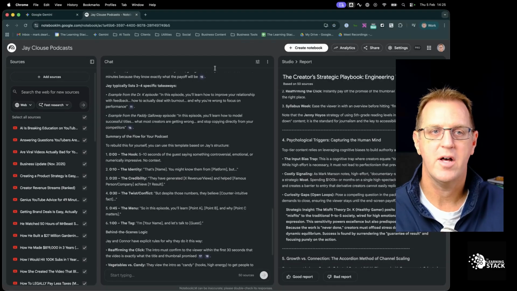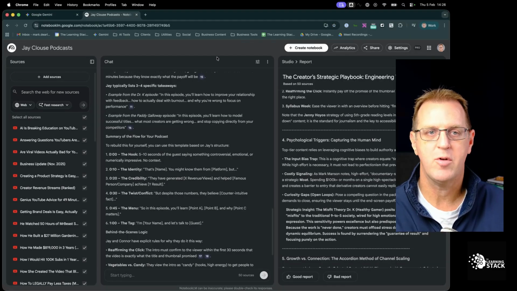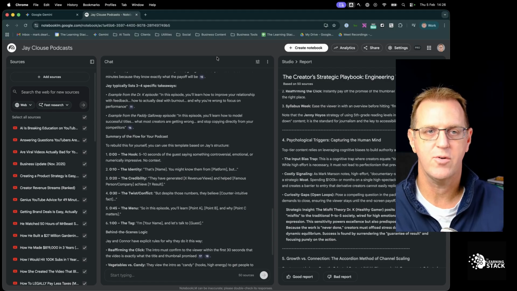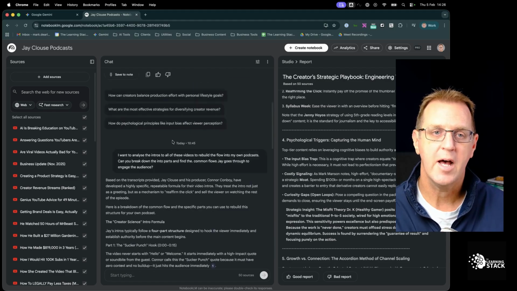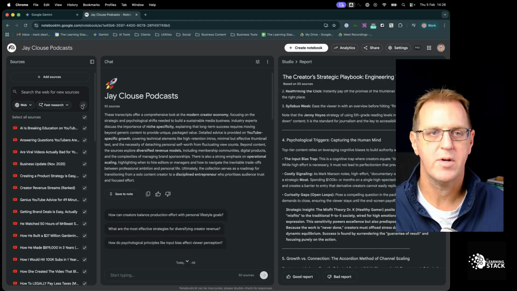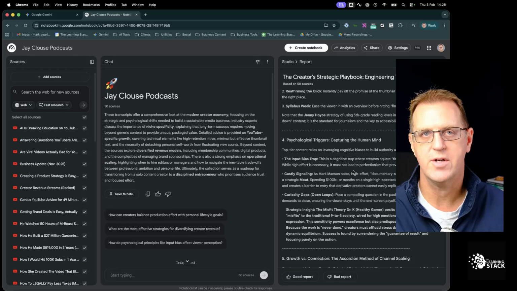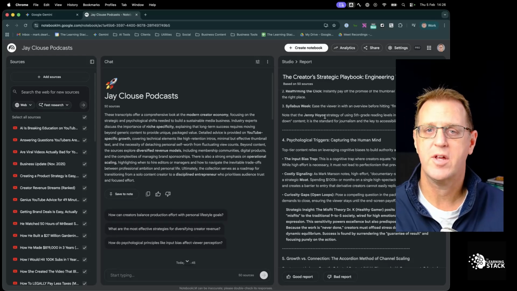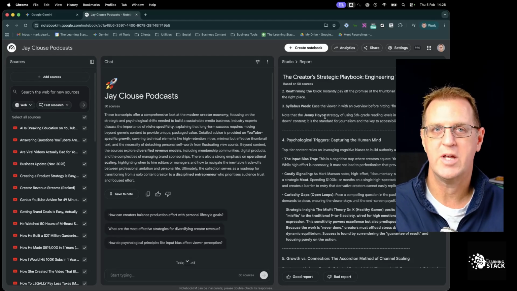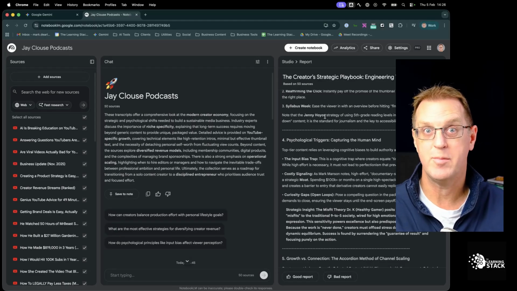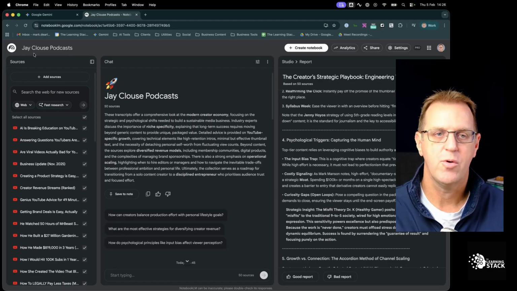I have a NotebookLM notebook, which is basically linked to all of jCloud's podcasts. What we're doing when we're linking this with Gemini is we're just linking to the sources. So the stuff in the studio, we don't get to interact with, but we can do the same kind of things in Gemini that we were doing in the studio, but then we have the Gemini features on top of that. So I'm going to use this jCloud's podcast as an example.